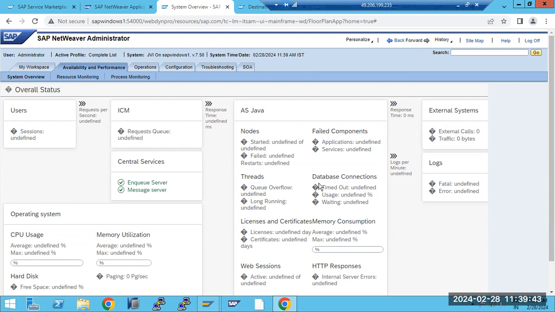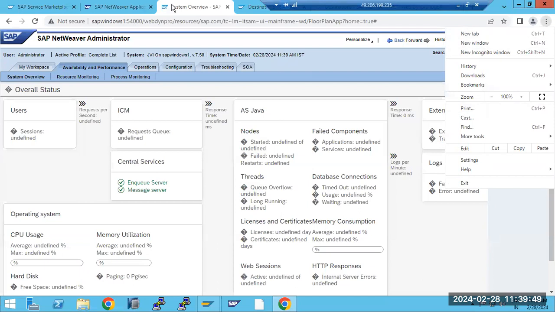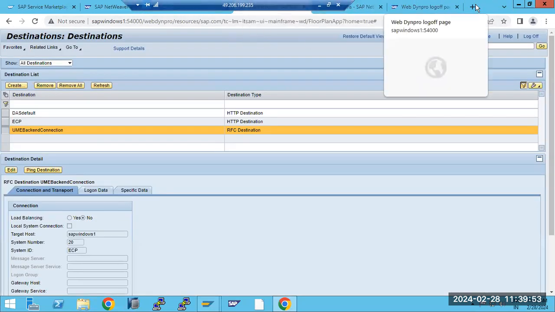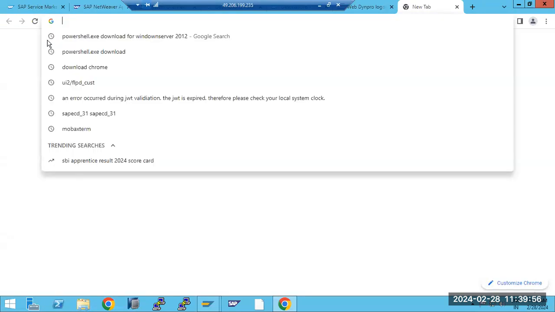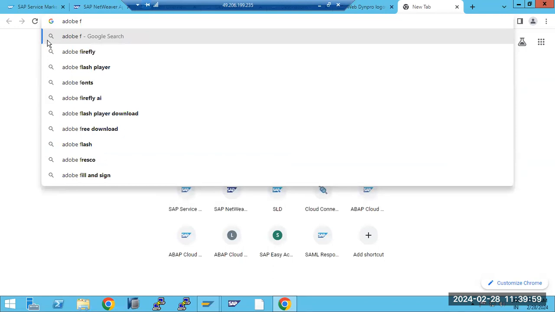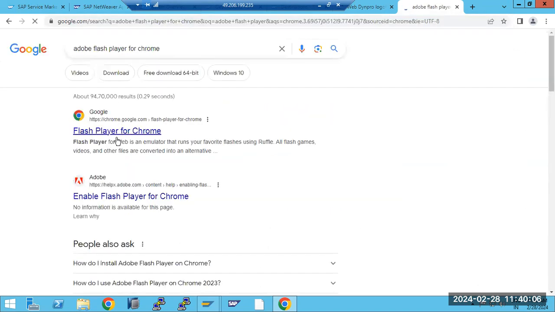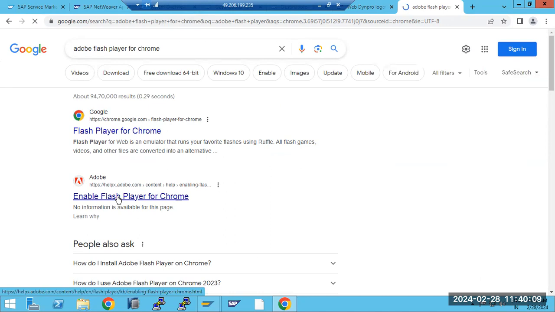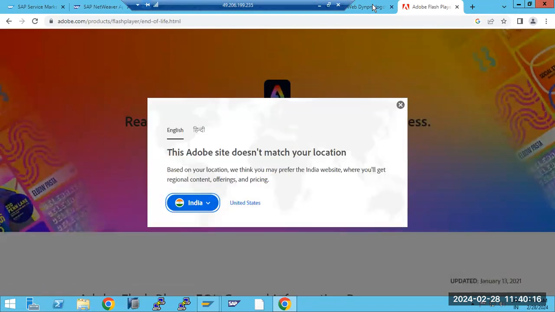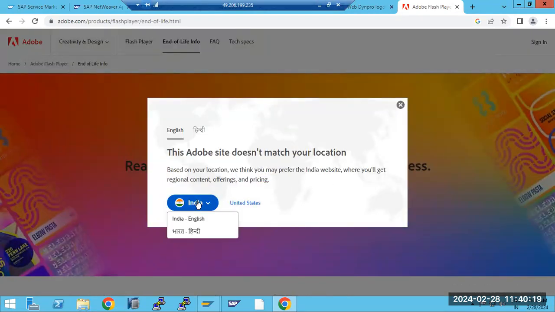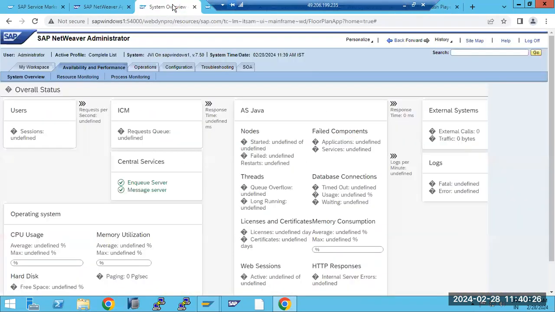Maybe if I install Adobe Flash Player and enable the Flash Player for Chrome, this information will be displayed in a graphical way, meaning values will be displayed.